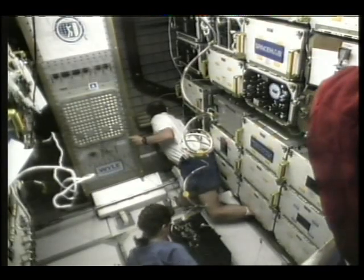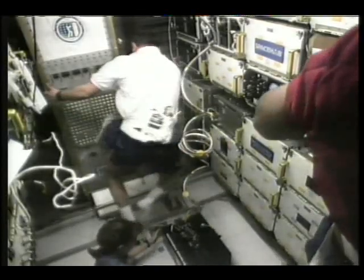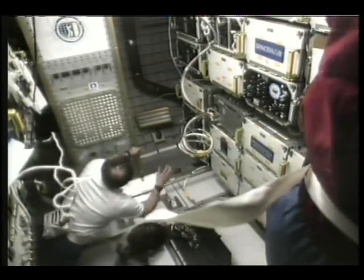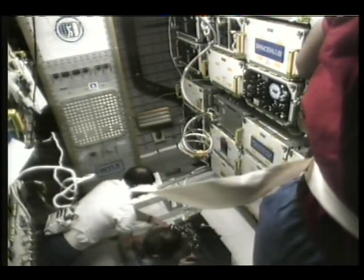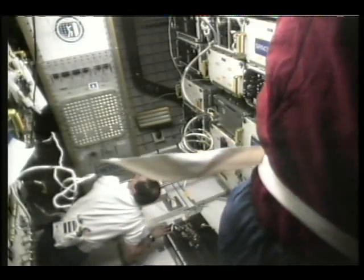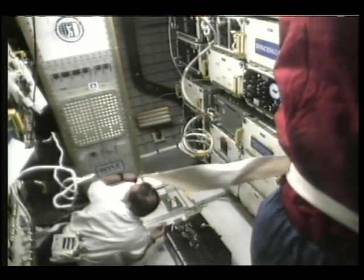The Spacehab module essentially acts as an extension to the middeck of the Space Shuttle, allowing experiments to be stowed along in middeck lockers seen on the right-hand side of this television view. On board Spacehab before this flight are 20 different experiments that have been operating for the past 3 days.